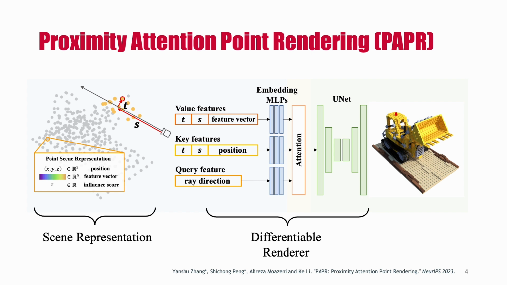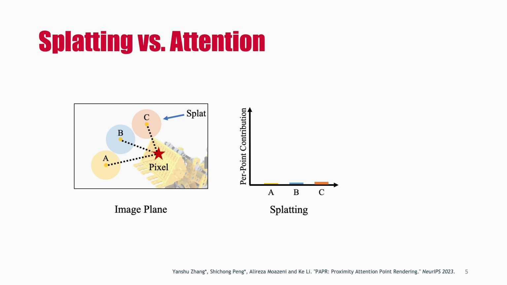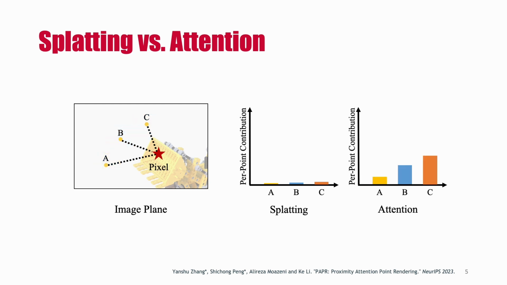This design is crucial as it enables several key advantages over the commonly used splat-based methods, such as Gaussian splatting. To render a point cloud, splat-based methods associate each point with proxy geometry such as a Gaussian, and project the proxies onto the image plane. However, if a distant pixel has high loss, no splat will have significant contribution to the pixel. As a result, no splat can be moved to cover the pixel. In contrast, attention-based methods like PAPR normalize the total point contribution to 1. This ensures that there are always some points with significant contribution, and this allows PAPR to learn large scene changes.